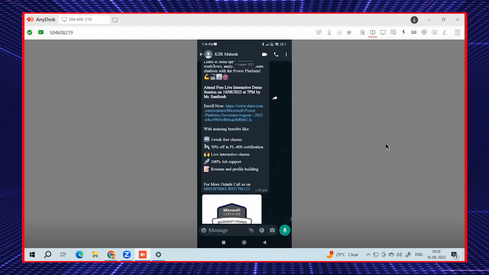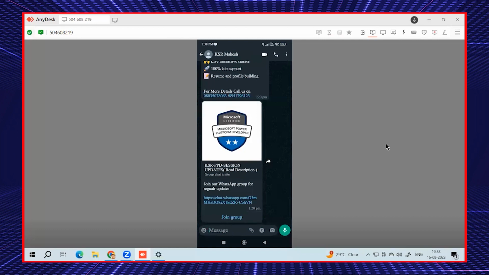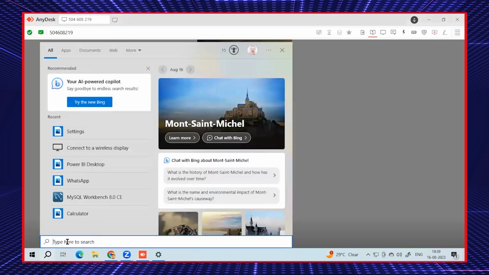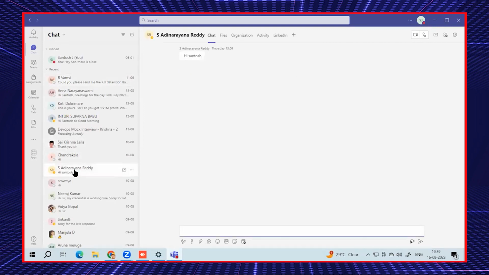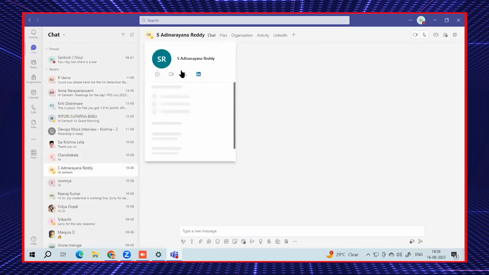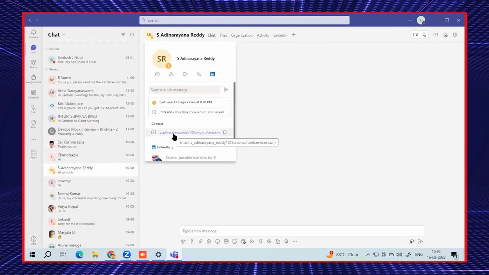Can anyone tell me why? He's my manager. I've been with KSR for almost 5 years, but you never see any personal chat that we do. And this is directly the WhatsApp I've opened. You can just see some forwarded messages alone, but you can never see any single message. Reason? Maybe official number. No. Any communication which I want to make with the KSR team, I have to do with respect to Microsoft Teams. We are all working for an organization. Here I can text whomever I want to text. I have to text from their KSR email ID. I am not supposed to text anyone in WhatsApp within KSR.